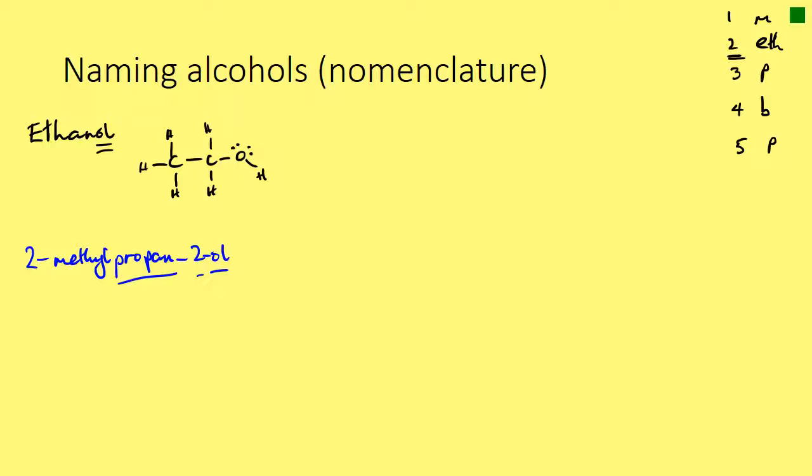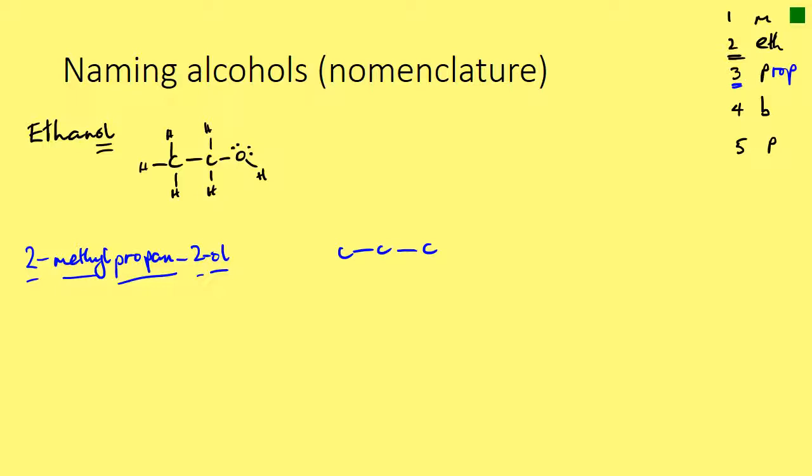Propan is going to tell us that the longest carbon chain has 3 carbons, for prop. Alright, so our longest carbon chain is going to be 3 carbons long, and it also means that we've got a methyl group hanging off this main carbon chain, and it's going to be on carbon number 2. Okay, so that's what we can read from the name, and now we can draw it. So let's draw our propan chain first, so 3 carbon atoms like that, linked together with single bonds, because otherwise it would be propen.